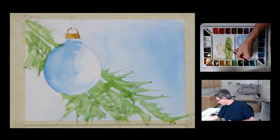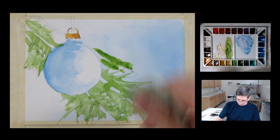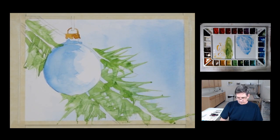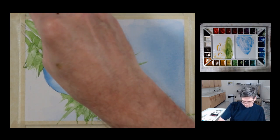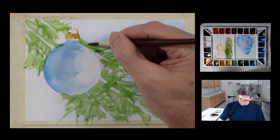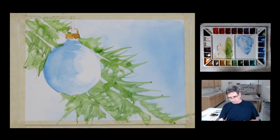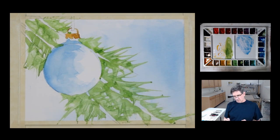Now we're going to do the same right up here, but not quite as much. I'm going to let that branch end there, but I need to pick it up back here. I think I want to pick some of that up here on this side. Just a suggestion. All right, I'm going to dry this.